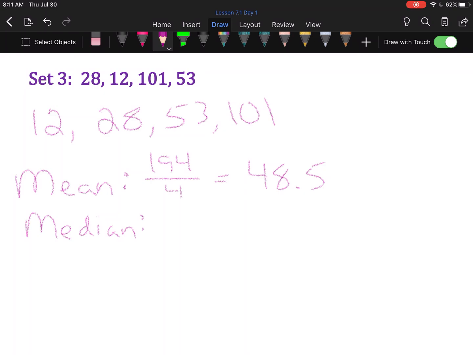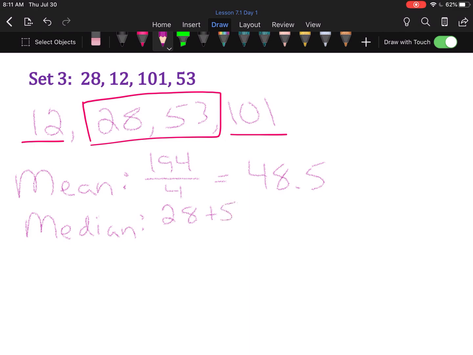Median, the middle. So top and bottom, and there are 2 numbers in the middle. Now, for those of you that knew exactly what was between 7 and 8, do you know exactly what's between 28 and 53? I don't know what's between 28 and 53, and this is like the 4th time I've done this set of notes. Now, granted, 4th time in 4 years. So I add these up, 28 plus 53, and whatever I get, I'll divide by 2. So 28 plus 53 is 81. 81 divided by 2 is 40.5.